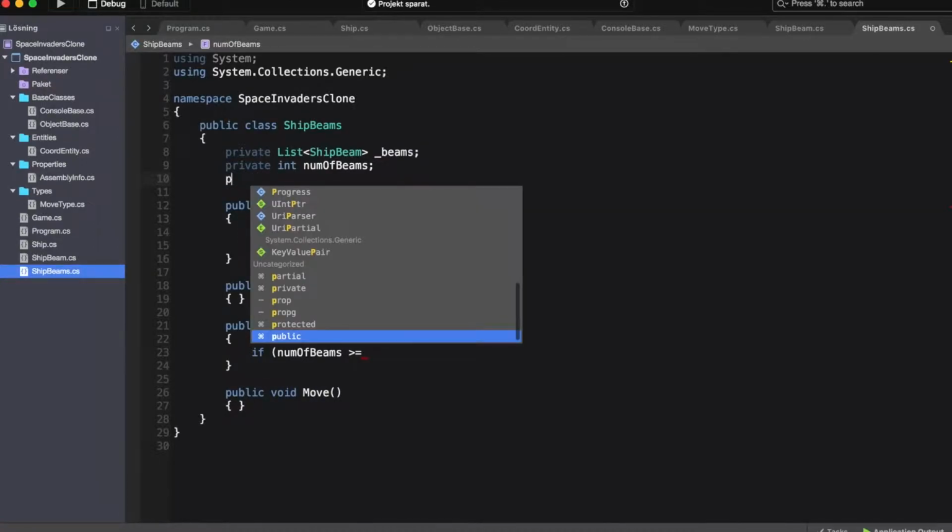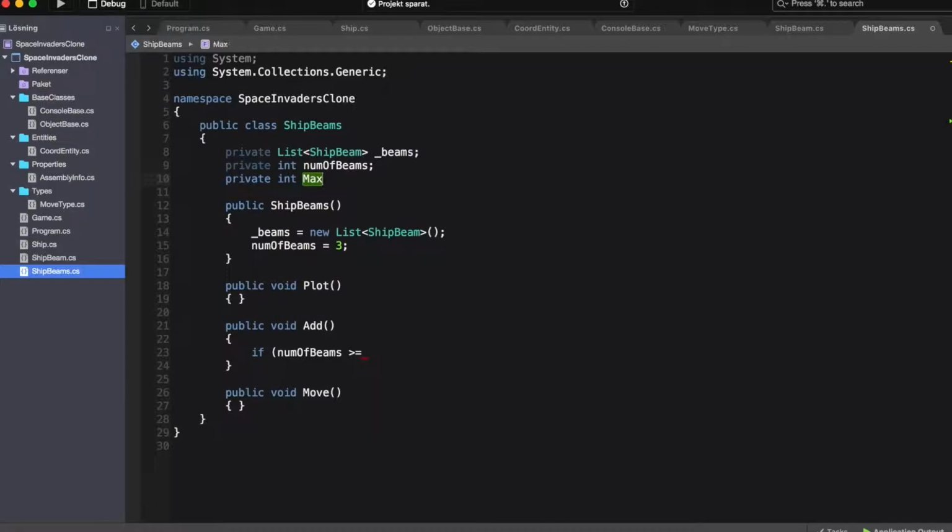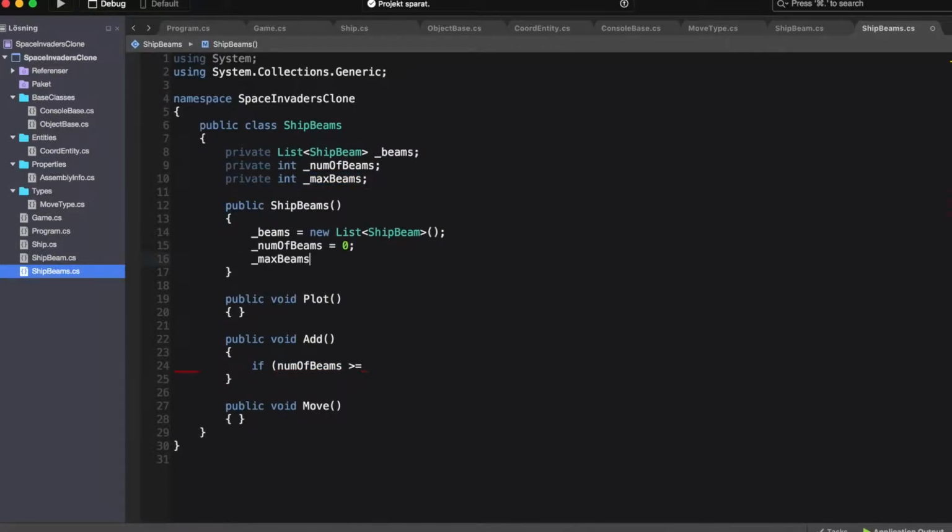Okay, so let's create another one. Private int max beams. And the number of beams should be 0 instead. No beams when we start the game. 3 is the maximum.